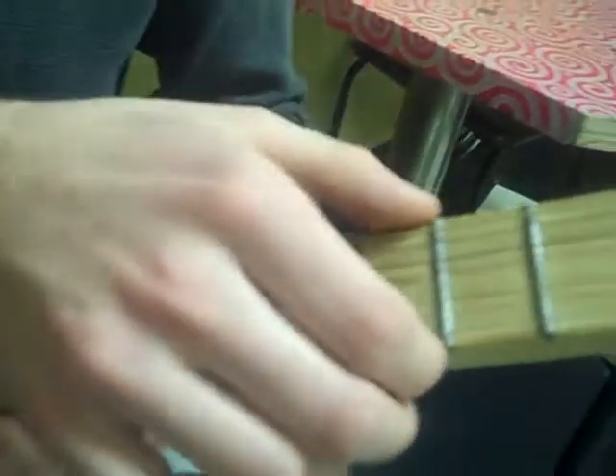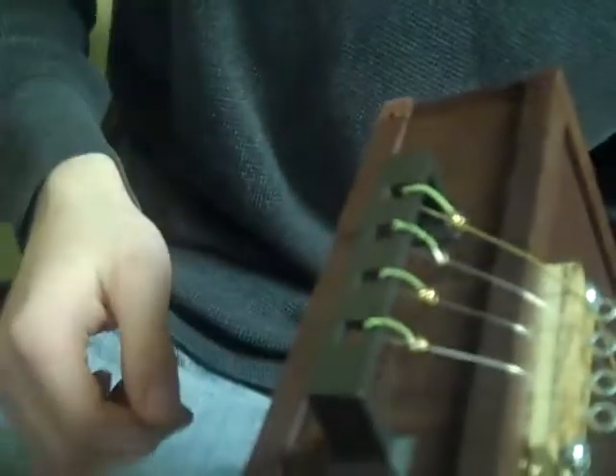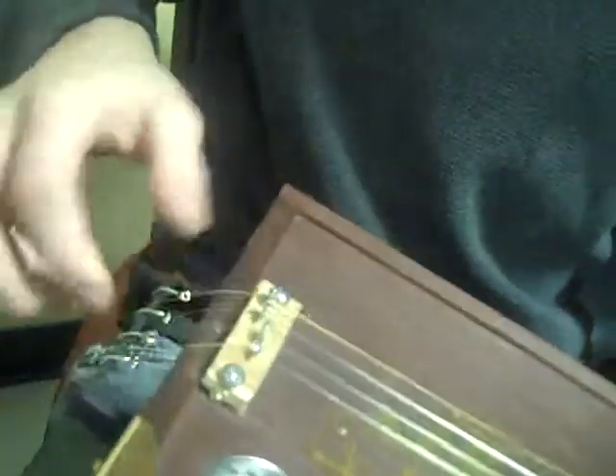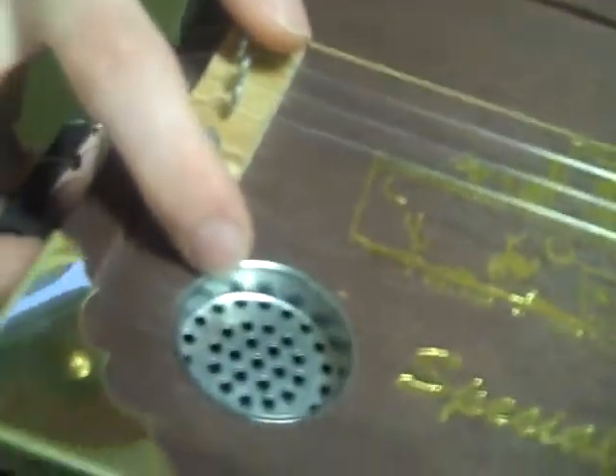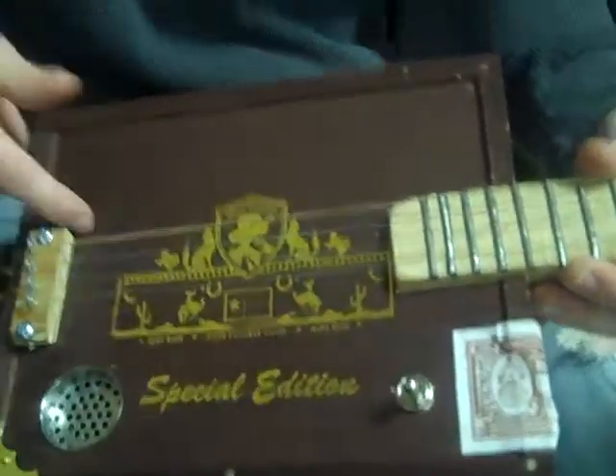I made the frets out of nails and I filed them down so they fit, and I measured it all up so it's exactly like a scaled guitar. The end of my bridge here is just a handle from Home Depot — they already had the four holes in, so I was like, that's the one. And this sound resonator is a drain from Acme's up the street. It's electric too — I hooked in two piezo acoustic sound pickups, and it has the bridge, the neck, and it all works. It sounds cool.